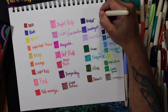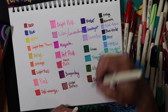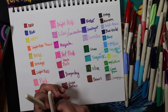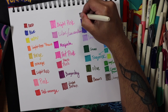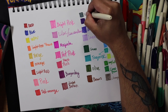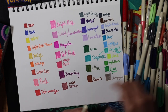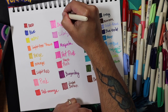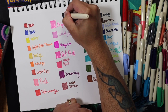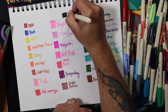And we have gray. Just a lighter shade of gray. Light gray, and the best for inkers and lining and calligraphy, black.